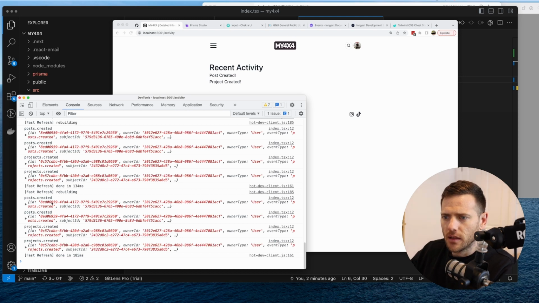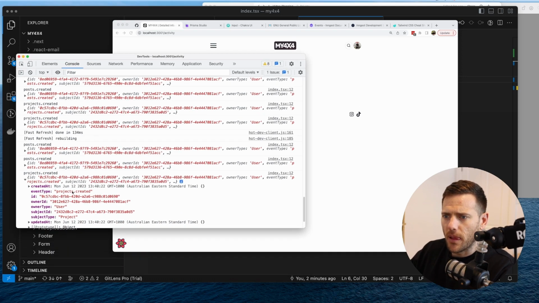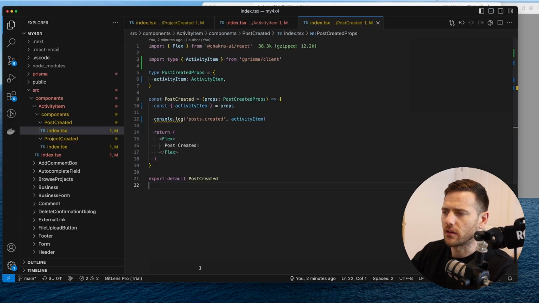So now here we go. So post created, projects created. So we're just getting the activity item in. But now because we know we're inside of a project created, that matches the event type here. So we know we're dealing with a project. So now what we can do is we can actually set up inside of this component. We're going to use trpc to fetch the data that we need in this component itself.